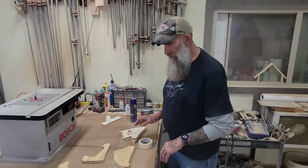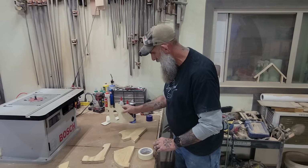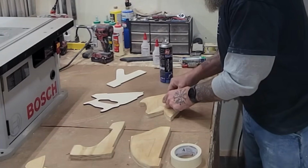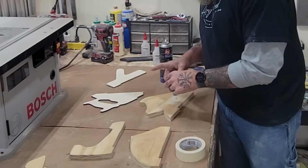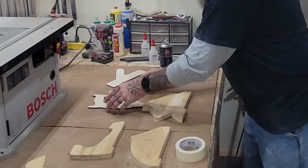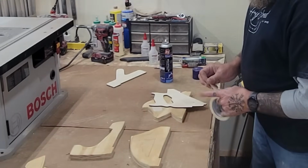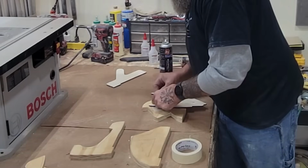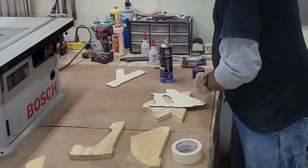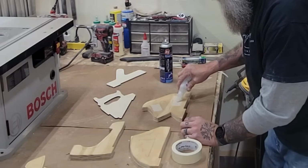Okay, we've got all of our templates and our rough cut pieces, and we're going to attach the two together with some CA glue. Very effective way to attach templates to pieces you want to cut out. Just take some masking tape. Or you could use double-sided sticky tape. This is super fast and super easy. So you get tape on either side of your pieces that are going to mate together.